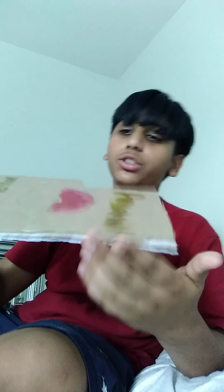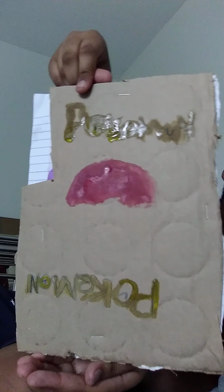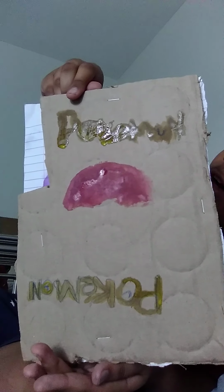Okay, guys, so I'm all done. It's still drying off a little bit. If you can see that, I had to do the yellow a couple of times to make it better. And here's the front. So this is a custom card. I'm going to do Gengar. That's one of my favorite Pokemon, Glaceon and Lucario as well.